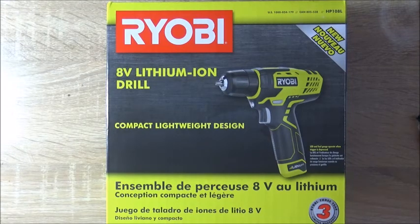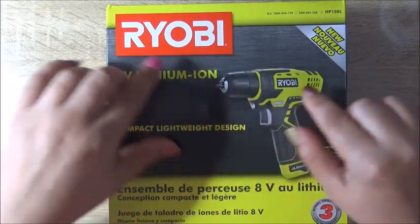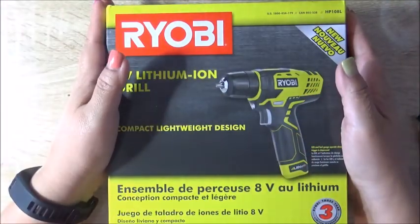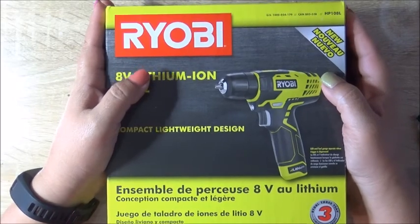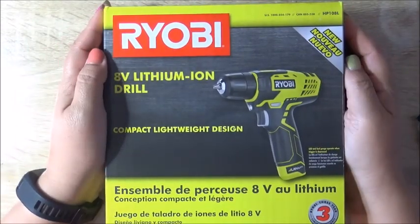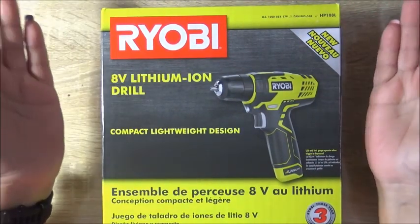Hello and welcome back to Cranky's Crafter! Today I wanted to share with you a little something that I've made and show you what I've used. The reason this is here is because I needed a drill — I asked Tubby to lend me his, but you know how we all are with our tools: we don't like to lend them because then they break and nobody's responsible for it.